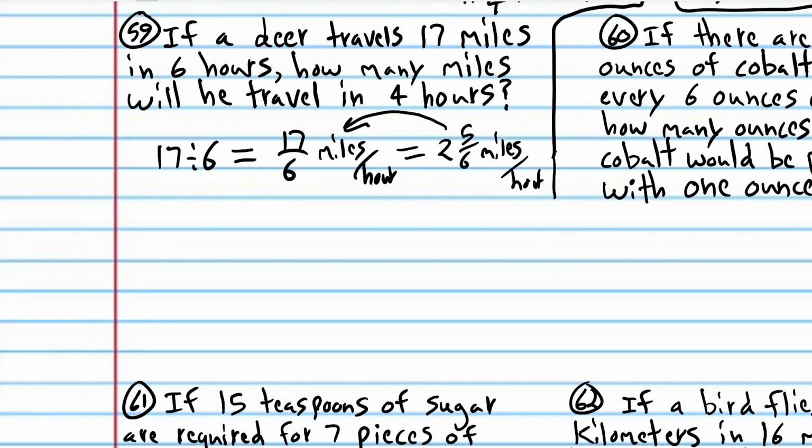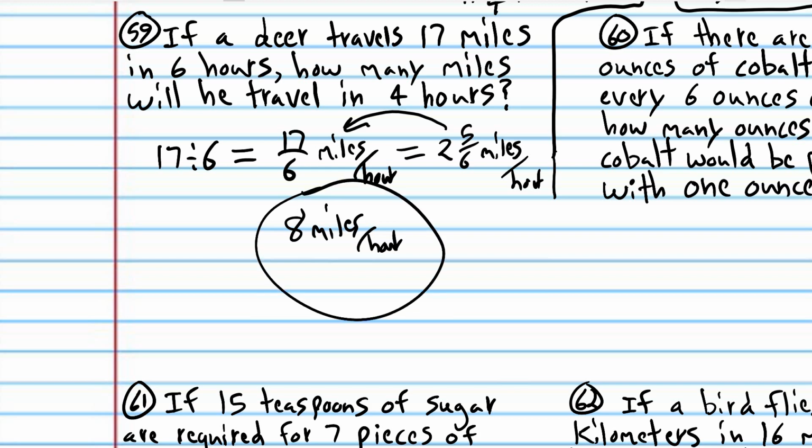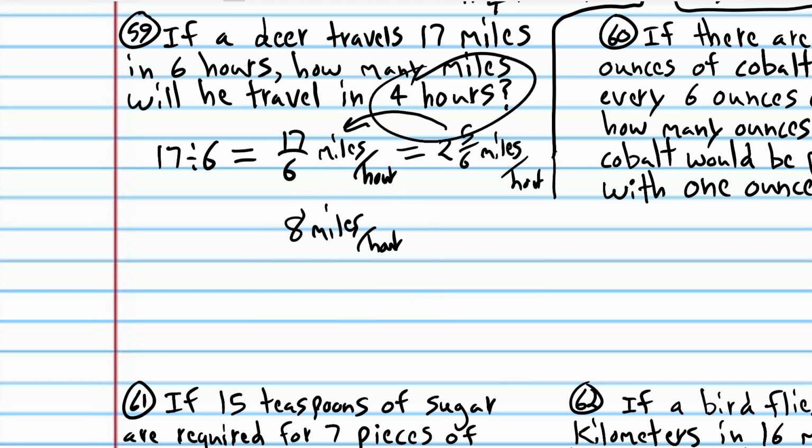All right, so now we just have to know if we're going to multiply this number by 4 or divide the two numbers. So let's change this number to an easier number. Let's say that that's 3 miles. Actually, no, we have to have a number that is some multiple of 4. So let's say 16 miles per hour. So let's use an easier number. Let's say 8 miles per hour. So the deer travels 8 miles in 1 hour. And the deer is moving for 4 hours. So what do you do here? Well, obviously it's just multiplication.